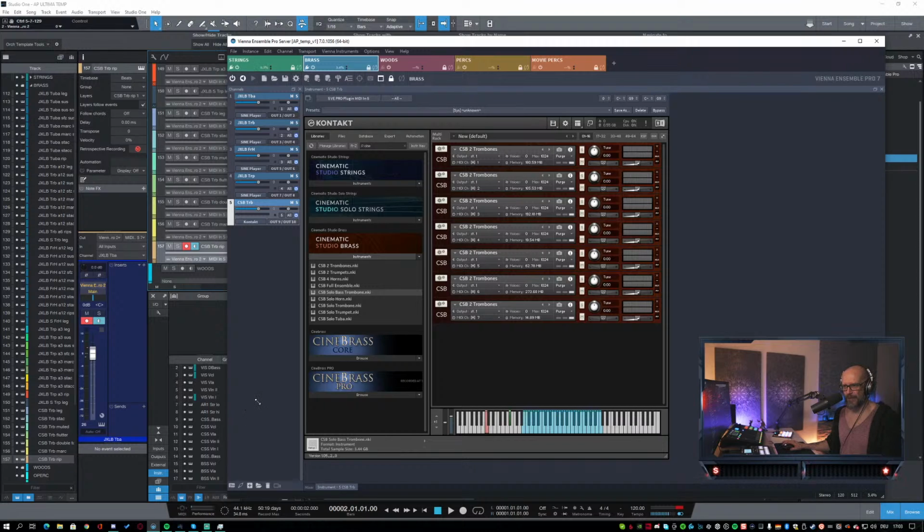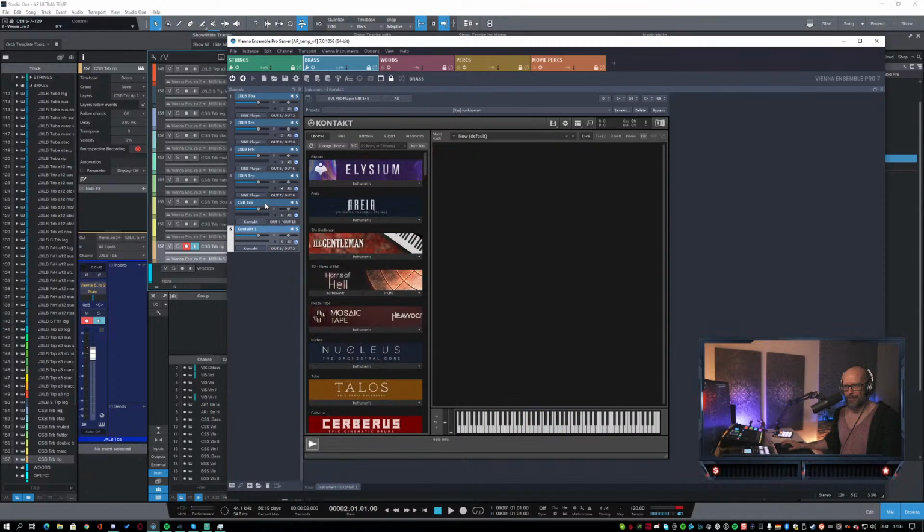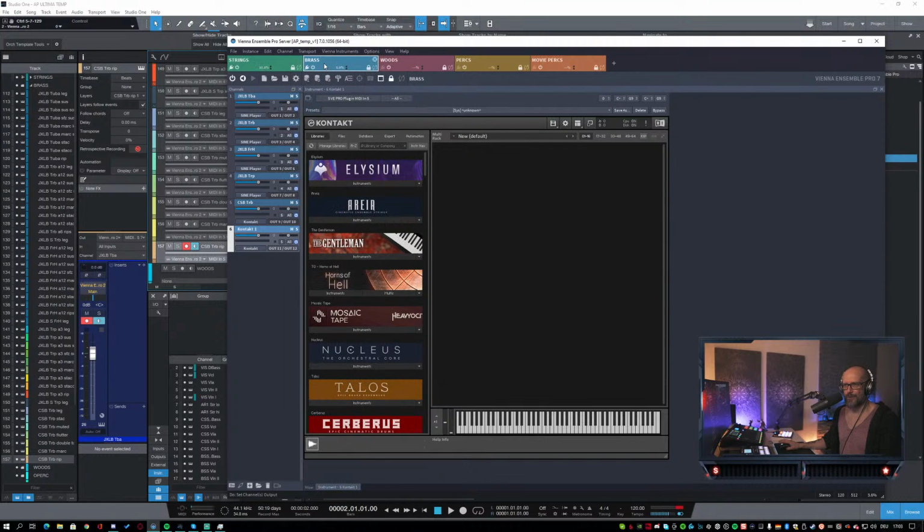So we just load a new instance here. Let's load the tuba and the bass trombone. So maybe I can, I mean, of course I could do that without messing up the... I don't know. So this would be 11/12.